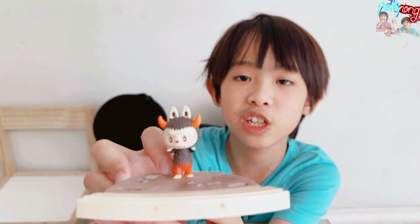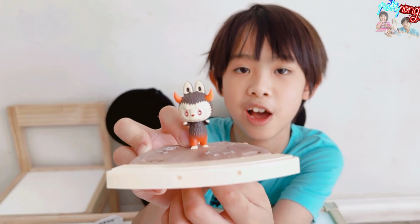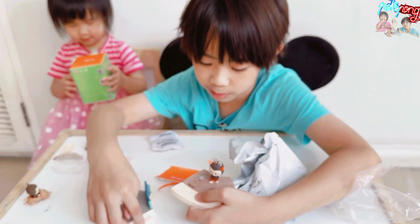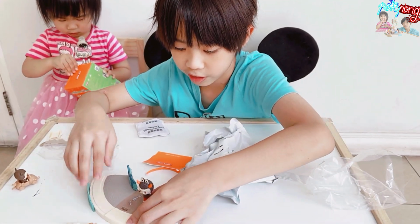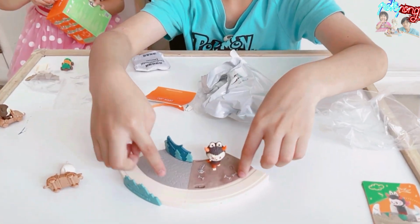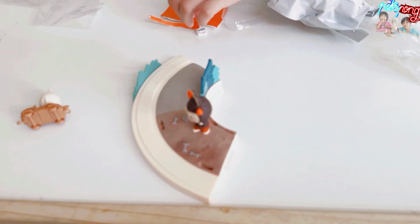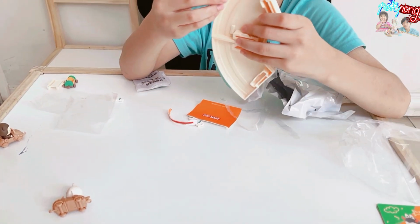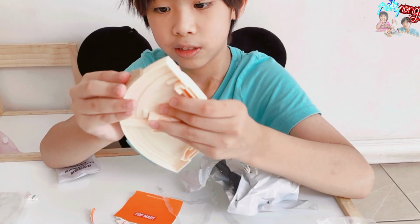This is the Labubu monster turtle. He's gonna blow some fires at your face right now if you look away. Alright, we're gonna put it right next to this. Well, we got our weird thing here, so we could connect it. And then there we go, we got two islands. But the thing is, we can't even put the train yet, because we need to put these in.